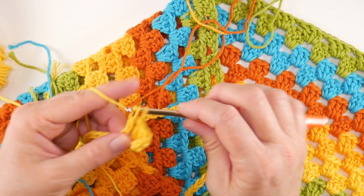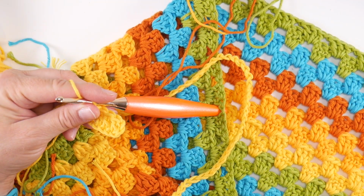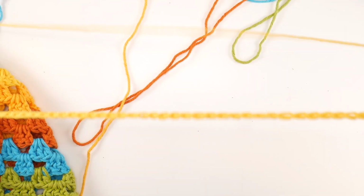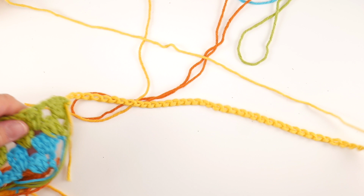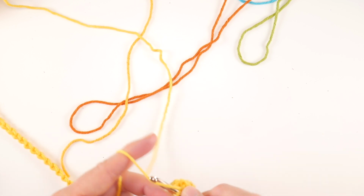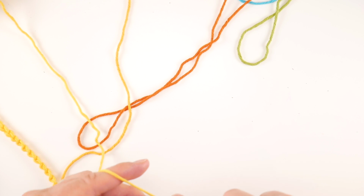And as you can see, our tie now is getting a little bit wider and a little bit more sturdy. So go ahead and work a double crochet in each of these chains across until we get back to our triangle, okay? So we're just going to work a double crochet in each chain across, and when we get almost to our triangle, we're going to rejoin, and I'm going to show you how to work your double crochets into that part.